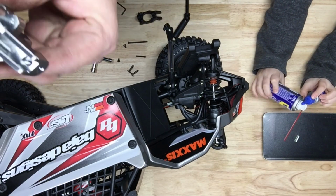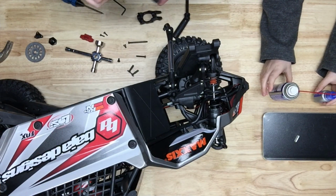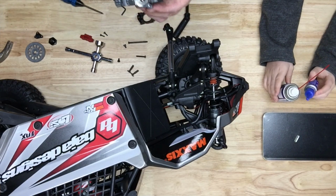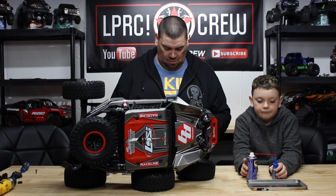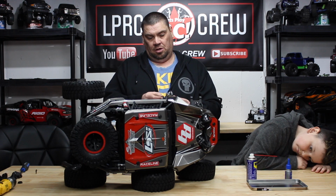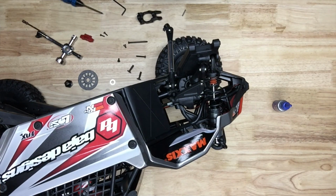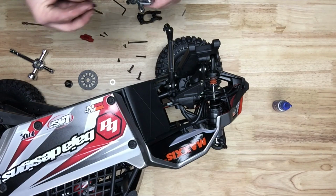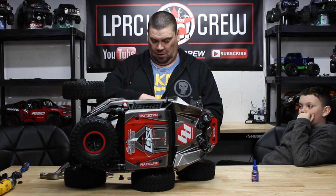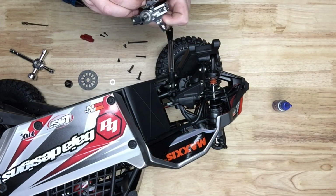Now keep in mind, guys, these are marked. That one's marked left, so we know it goes on the left side. Pop the bearings back in. This inner one, they fit pretty nice. So now we'll just put the shaft back together. Once you put this guy back in here, then you're going to want to get your brake caliper plate. This is pretty easy to figure out because it actually matches the shape of the new spindle.